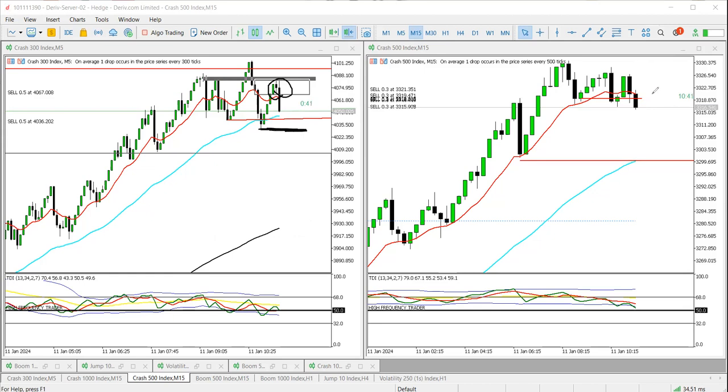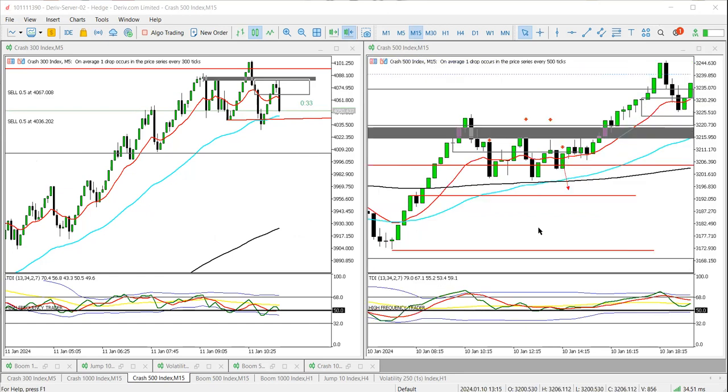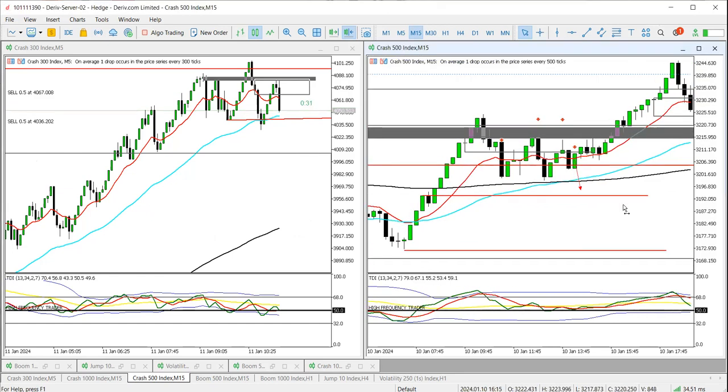C5 also promising, but I'll be stalking it because yesterday I remember we almost had the same pattern, but it refused to play out. If you see yesterday, this was our setup here. Price actually came down, broke a zone, came back, retested. So here you can see that's where I started to actually sell. I sold again here, sold again here.